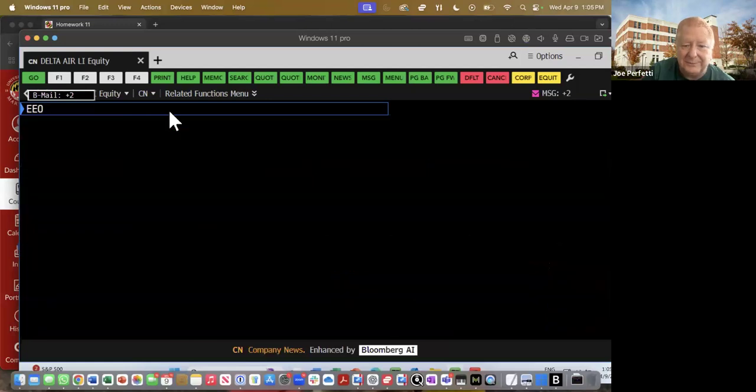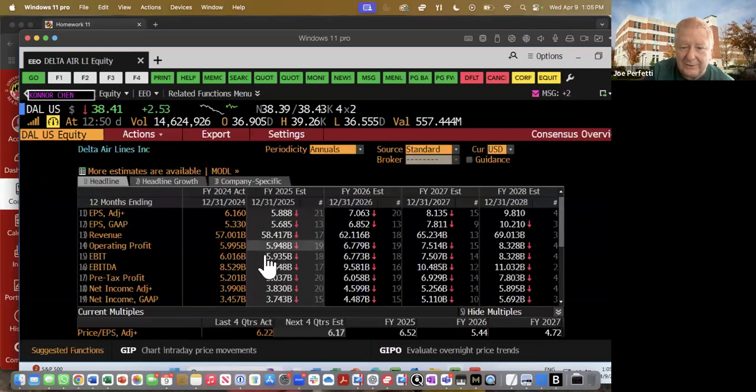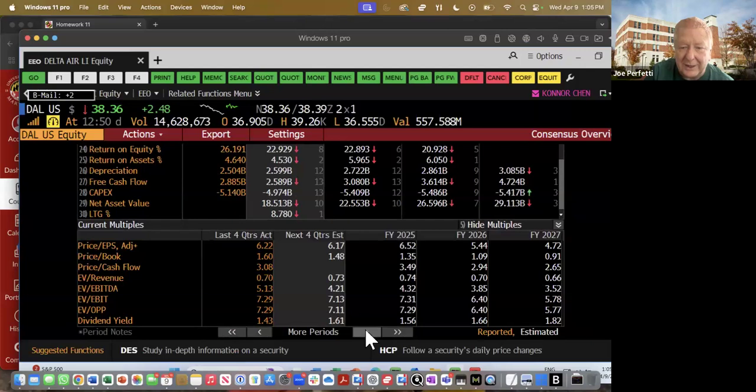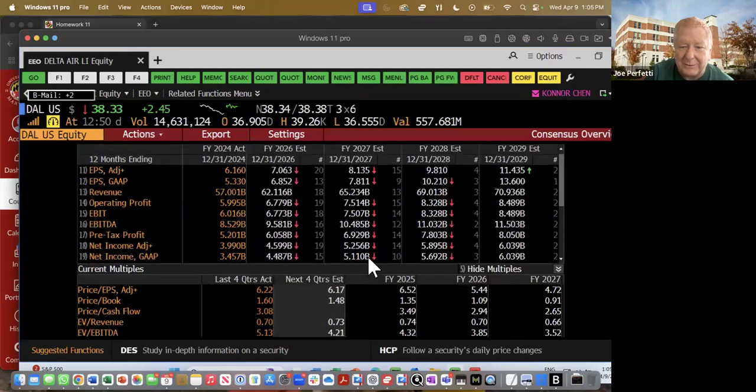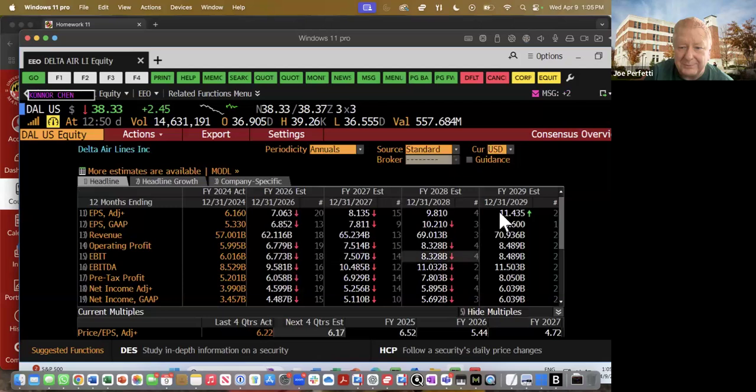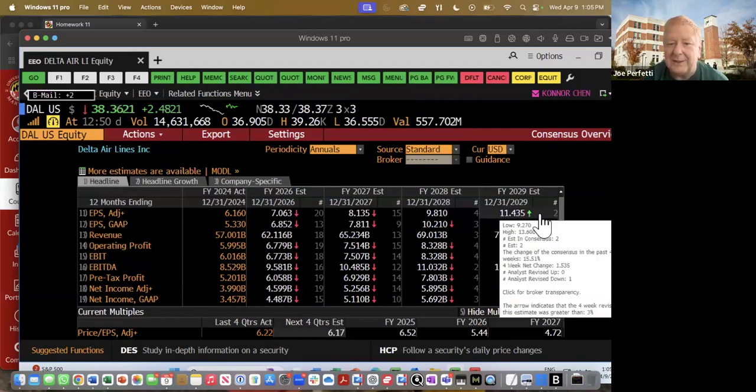So on the EEO screen, you'll notice that I've been jumping over an extra column because I can't get more than 4 columns onto one page. So to get this extra year, I've just gone over a column. Take a screenshot of that extra year. So take a screenshot of the first 4, EEO, and a screenshot of the extra year, EEO2. Submit both screenshots. You're going to be submitting 5 screenshots. That's also going to be true for your group project, just so we're matching up all of our data.